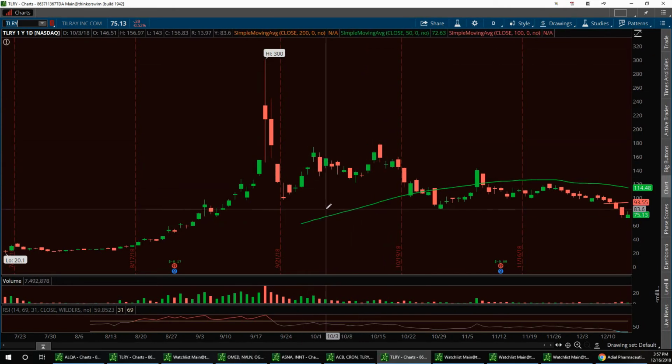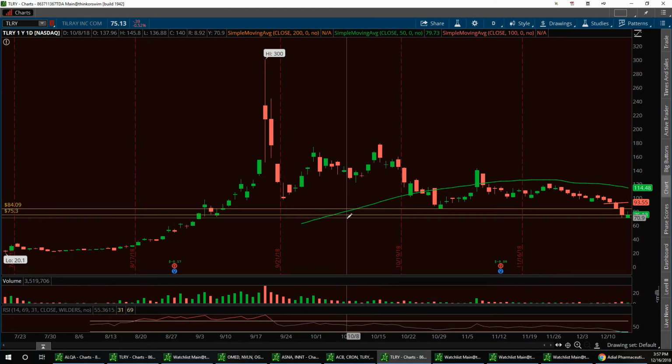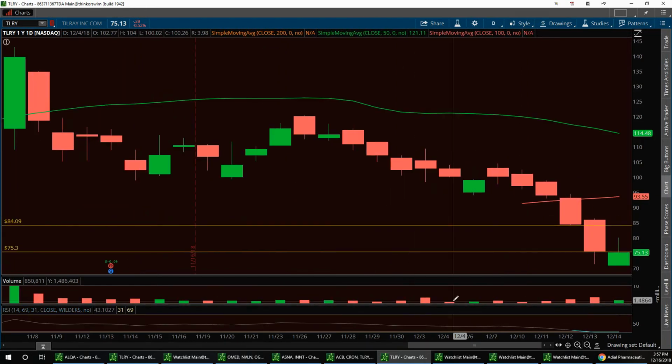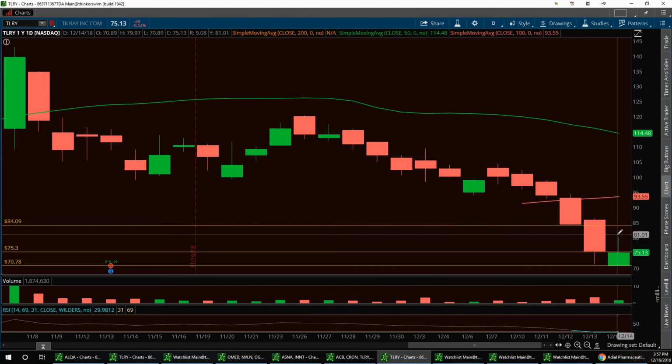But we've got a little support resistance right here around $83.60, $84. If we can get there, we kind of didn't break up above that last red candle. We did not break above that last red candle base. So I'm still a little skeptical on this stock right now. It could pull back here to a support level of right around $71, $70, $78. But the base of this candle needed to break up, and it did not.